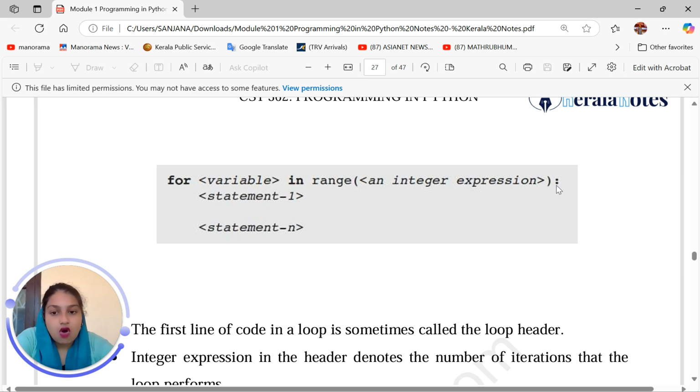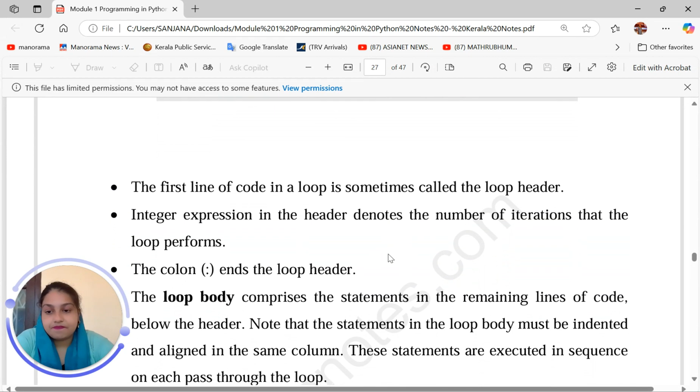Then we have the colon, and statement 1 to statement n, n number of statements. So for is a keyword, for the variable in range, an integer expression, colon, and n number of statements.